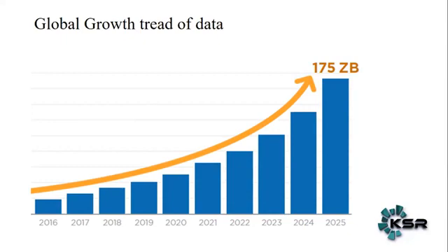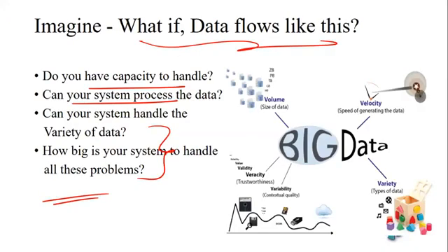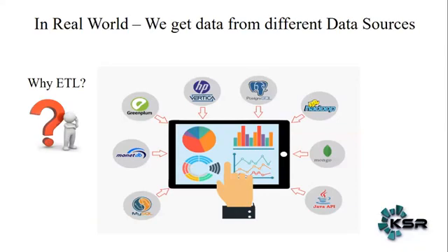But we're all thinking from our perspective. If you think about the business perspective, how are they managing the data? Now is where we are entering the subject. How are we going to manage the data? How are we going to process the data? Who is the person who's going to do it for us? And all this comes in, because in the real world we will be getting data from different systems, and that's what we call ETL. ETL stands for extracting the data, T stands for transforming the data, and L stands for loading the data.